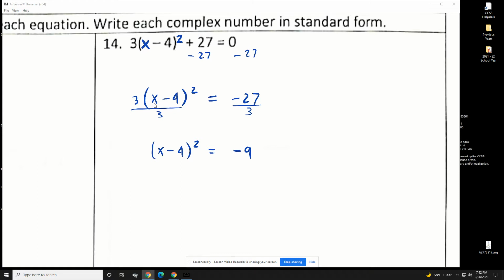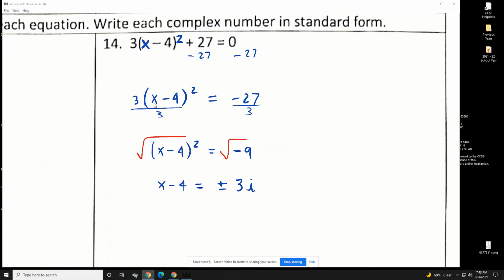Now here's the unique thing about this problem. Can I just get x alone right now? No, I first have to get rid of the square by taking the square root. Now hopefully you guys recall, what do we add to our answer because we took the square root? Plus or minus. Here's the new problem that we have here because we've learned complex numbers. How does that negative escape out of that radical? As an i. And then what about that 9? What is the square root of 9? 3. So it comes out and leaves me with plus or minus 3i.